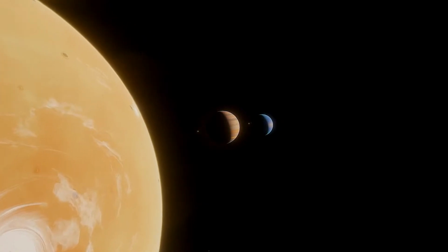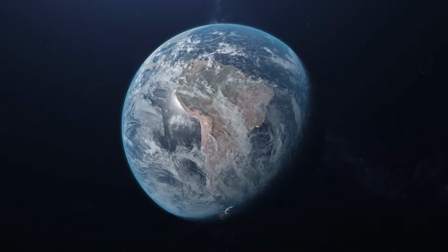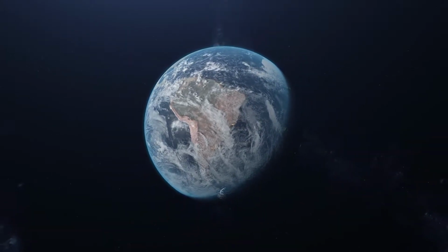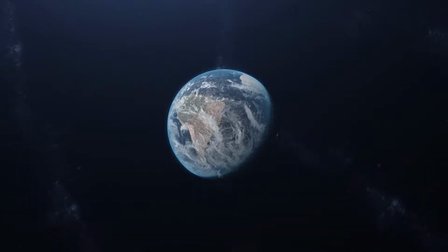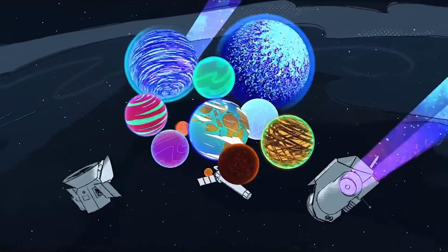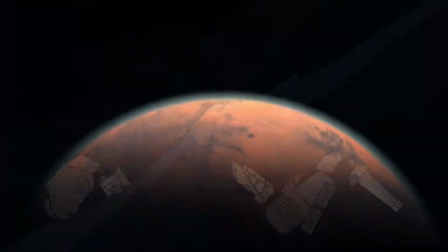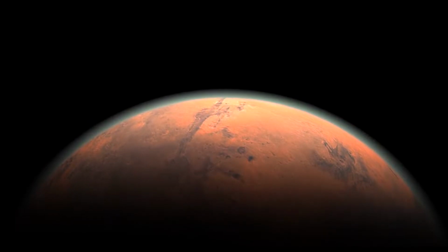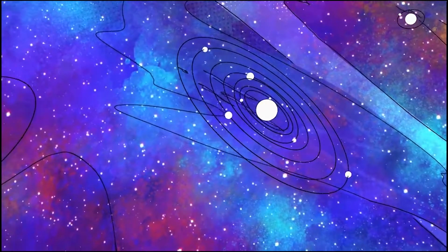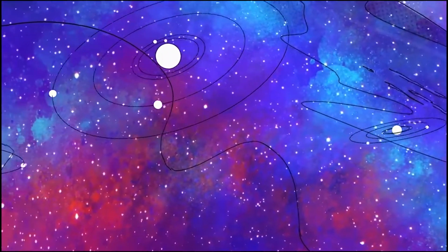Life is a beautiful and unlikely gift. In fact, if we look around us at the planetary scale, Earth is the only planet hosting life that we know of. Now, there are many planets that we know exist, and for some of them, we know that life isn't possible. However, for the majority of worlds whose existence has been confirmed, we simply haven't been able to tell whether life is present on their surfaces as well or not.